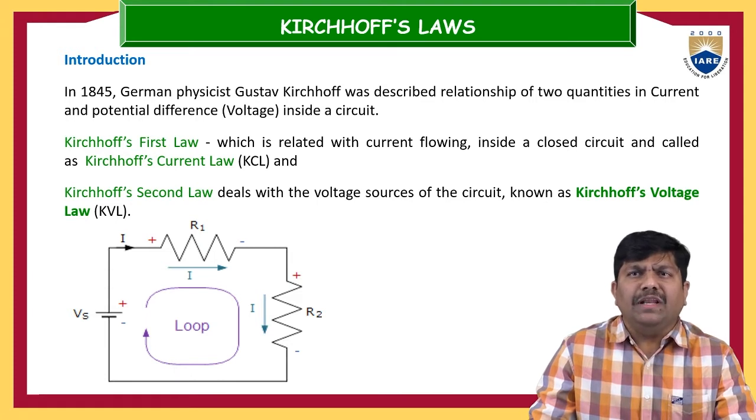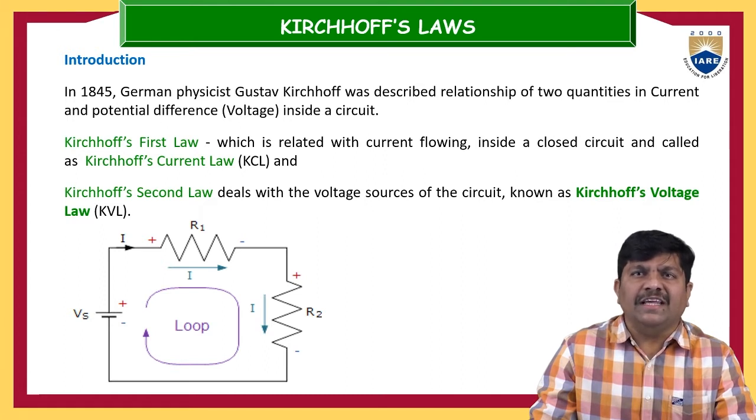Now, I have given a simple loop. In this one, again, for better understanding, I have marked very clearly what you mean by the loop and what you mean by the branches. And in this single loop electrical network, the current is delivered by the voltage source Vs, and it is passing through R1 and it is passing through R2, and it is again terminating at the same electrical voltage source at the negative terminal. It originates at the positive terminal.